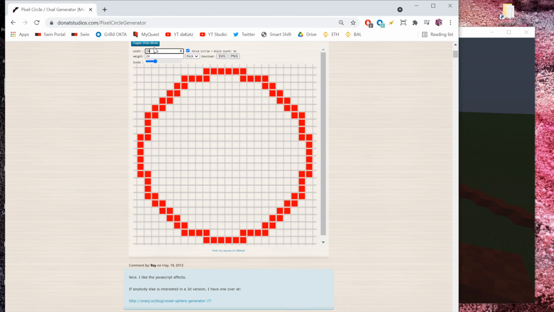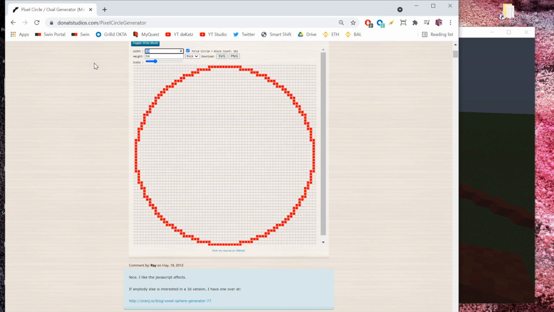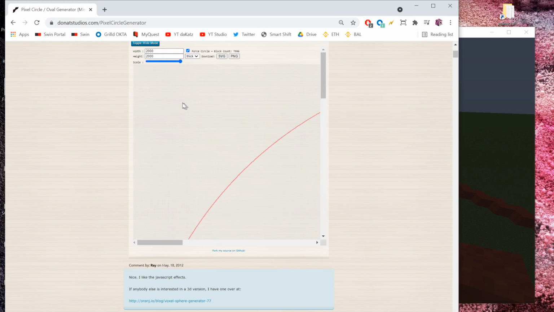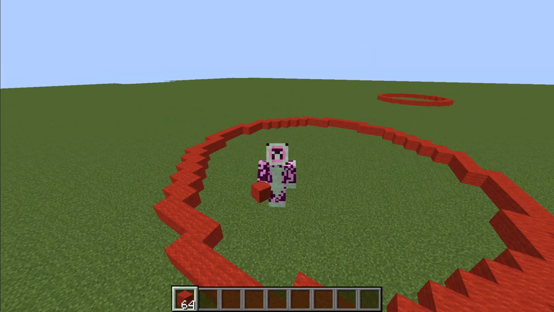I always recommend going in multiples of 4 or 8, like 16, 32, 64, and you can go as big as you want. 2000 blocks wide. You guys want to build a circle that's 2000 blocks wide? You can totally do that as well. Yeah, that's basically how to build a circle.